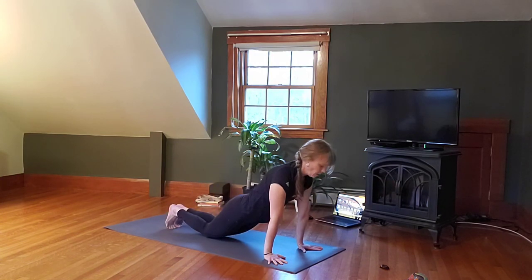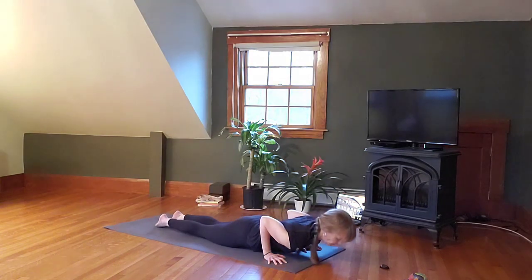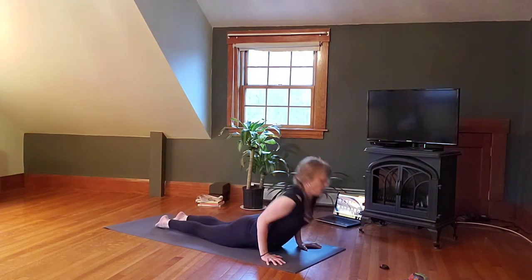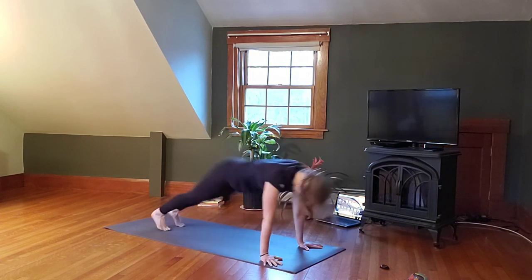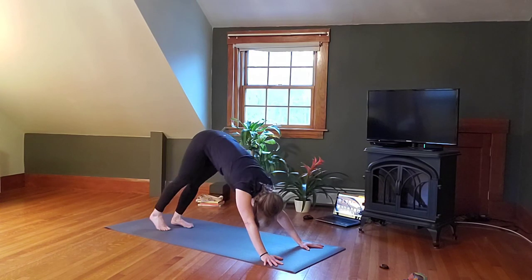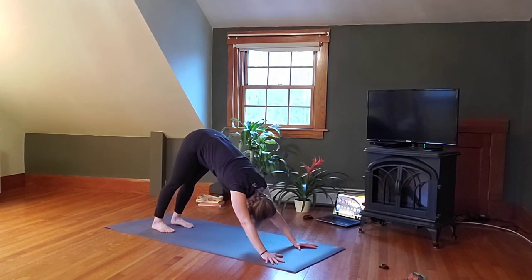Knees down. Tops of the feet. Exhale all the way down. Inhale, rise up, cobra. Shoulders back down and away. Pull forward. Open up. Exhale, downward facing dog. Roll your shoulders, push up and back, squeeze the front of the thighs.